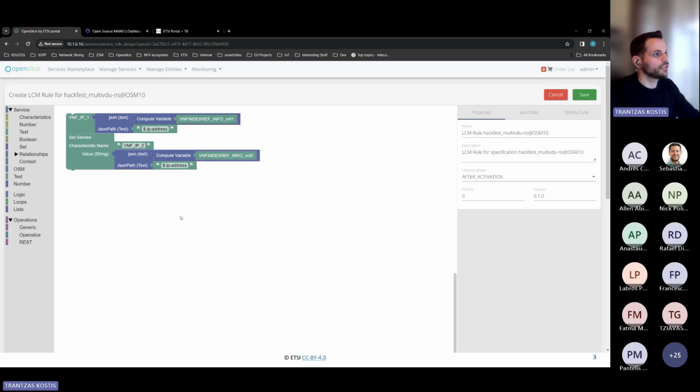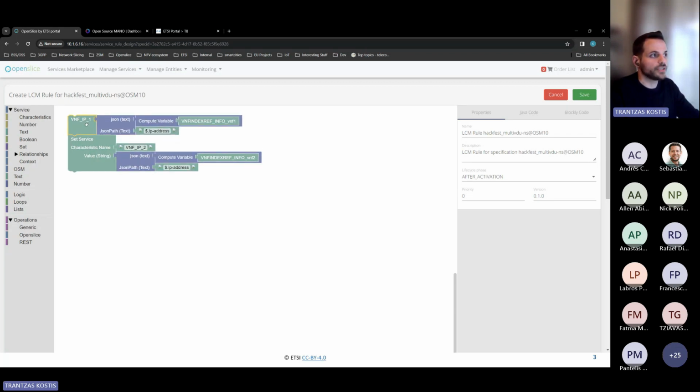So this is a rule. Actually, we haven't had the time to introduce the rules, but as you can see, the dynamic rules are not code itself, so you are not programming, but you are using this block-based language, which is Blockly by Google, to graphically define rules. So this is a quite simple rule, but you will see something more complicated in the next session, which is the actual 5G as a service deployment.